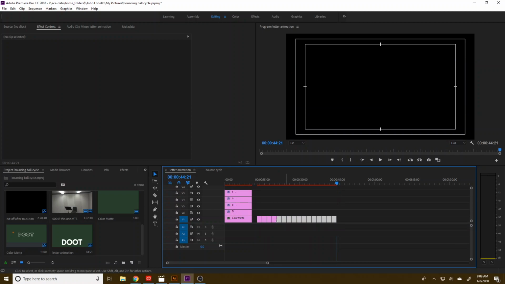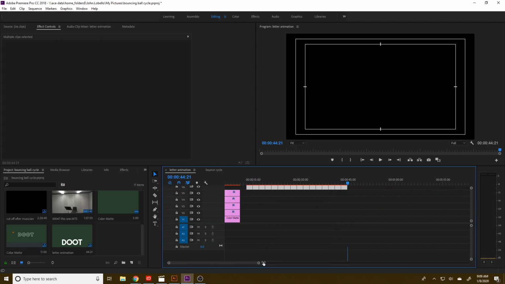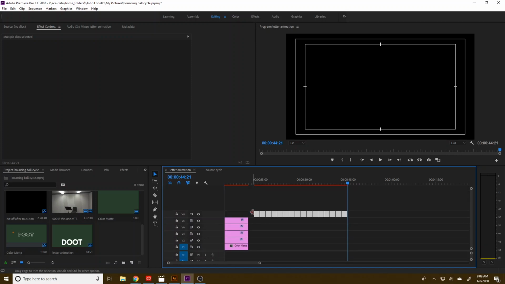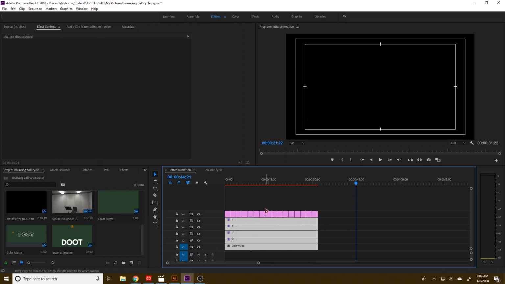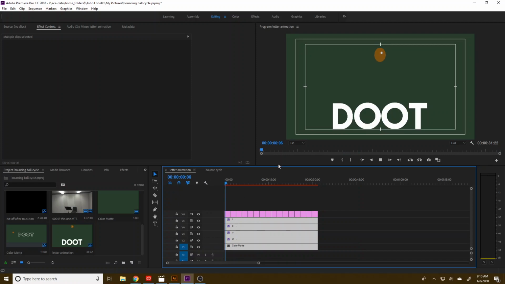So with that done, what we want to do is we want to drag this up to the top. We want to move this over. I'm going to put my little mouse right here between the audio 1 and the video 1 channel and sort of drag this down since there is no audio here, and I'll just drag these over to the side so they meet up with everything else. So I might actually just extend everything at the very end here, and we can cut everything off once we're finished here. Okay, so if I play this through, I just have this ball kind of bouncing here in front of all the letters, right? And that's not necessarily what we want to really do here.